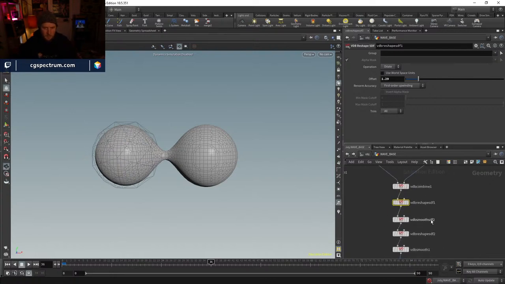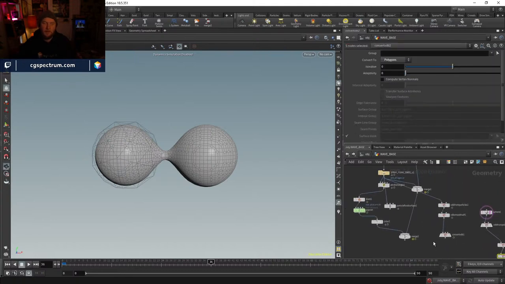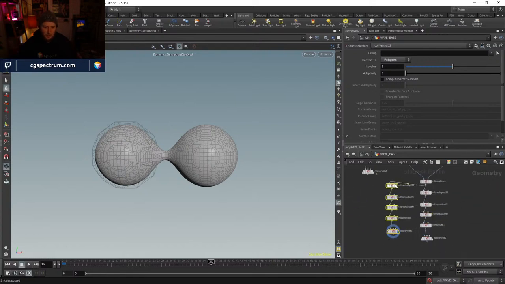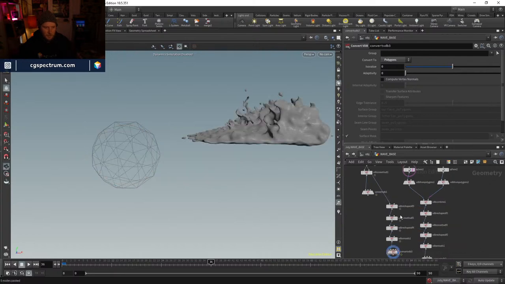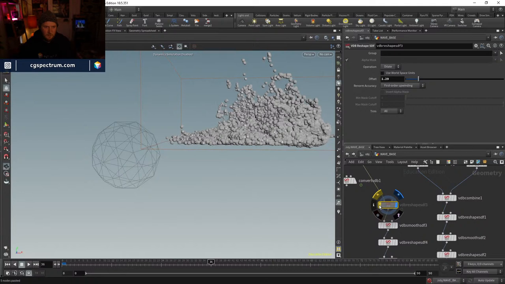And I've just created now a really good replica of the particle fluid surface, but it gives me much greater control and much greater visibility as to what's happening. So I can put that on there. It's going to go through, and you can see there's my dilate, my smooth.